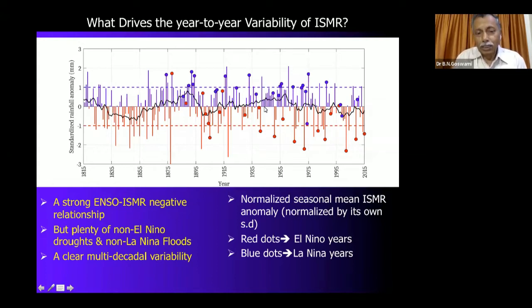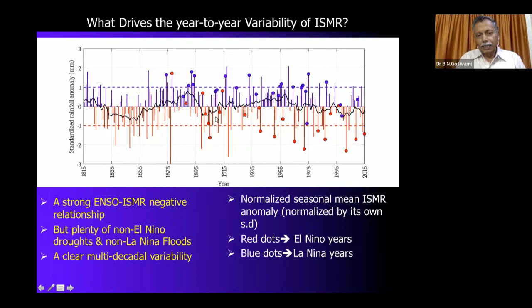The question is then, what drives this variability of monsoon, the year-to-year variability of monsoon? And this has been, of course, a very important science question for a long time. Monsoon scientists have worked over the last century to understand some aspects of this, and what I will do today is try to summarize some of that. What do we know about major drivers of monsoon interannual variability?